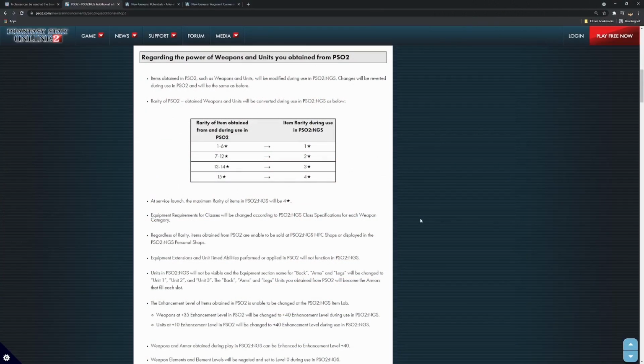Here's an article posted on the PSO2 website. Links will be in the description below. So at service launch, the maximum rarity of items in New Genesis will be 4 stars. In base PSO2, the maximum rarity of weapons is 15 stars. This will become 4 stars when transferred to New Genesis. And the maximum rarity of units is 13 stars.